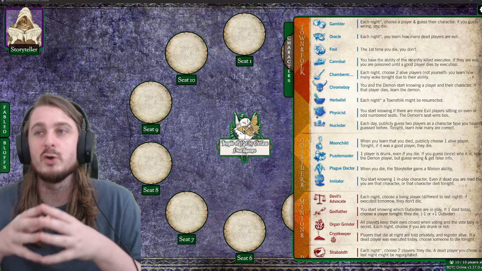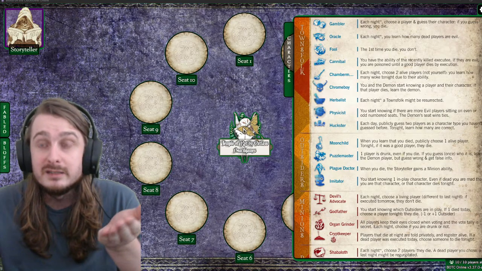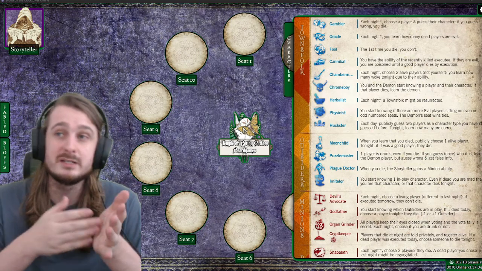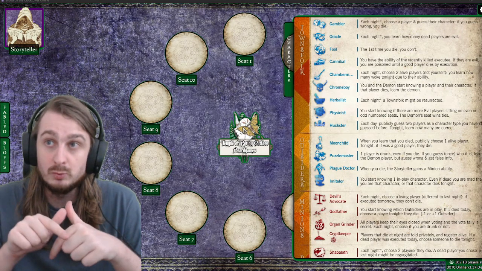This is so fun. It means that the evil team can bluff being dead. It means that actual dead players are not going to register. It's really hard to kind of tell when the extra days, especially if there's extra deaths tonight, which is kind of cool.